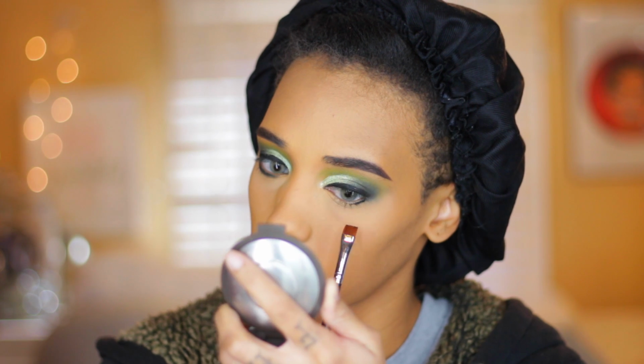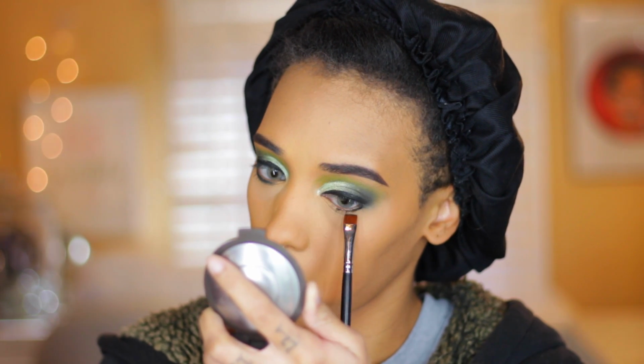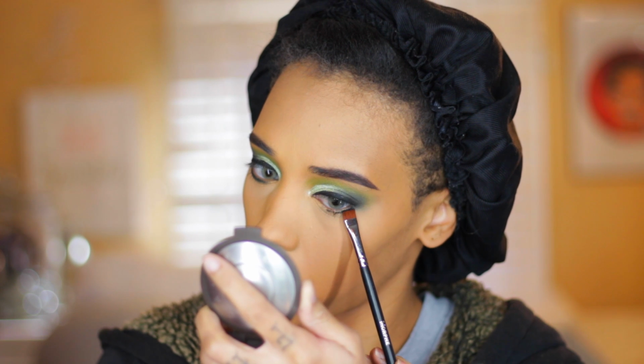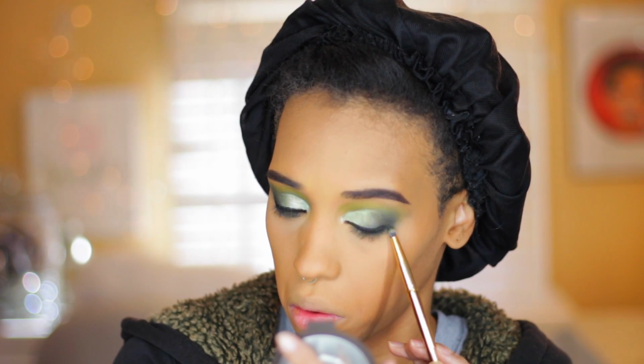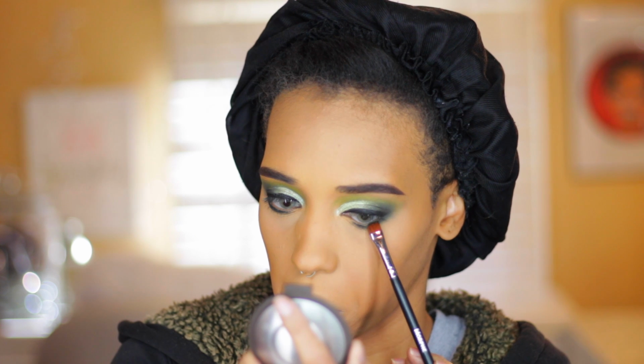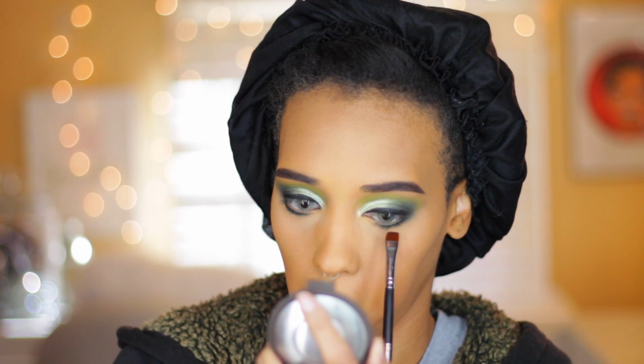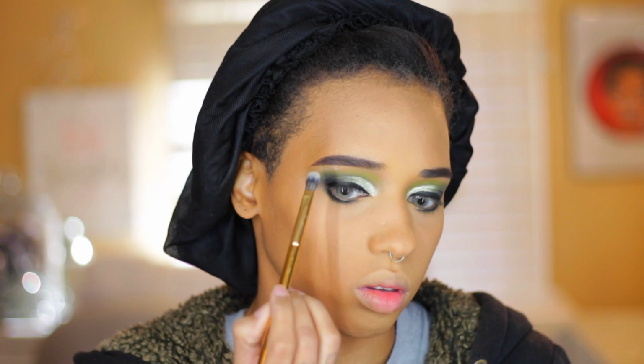But I'm just going to add these eyeshadows to my bottom lash line, only bringing them a little bit more than halfway towards my eye. I'm just picking up all the eyeshadows that I was using before and smoking out my bottom lash line. So the last eyeshadow that I will be using was kind of a last minute decision.